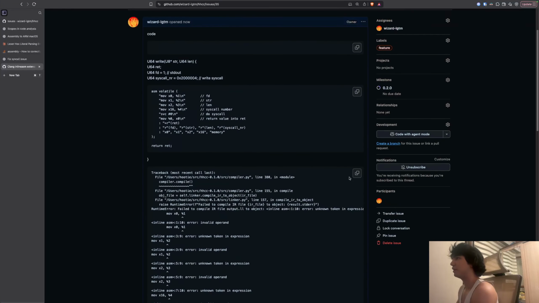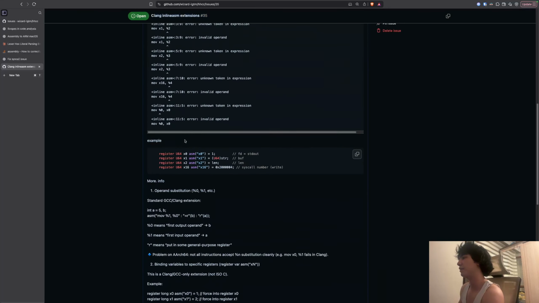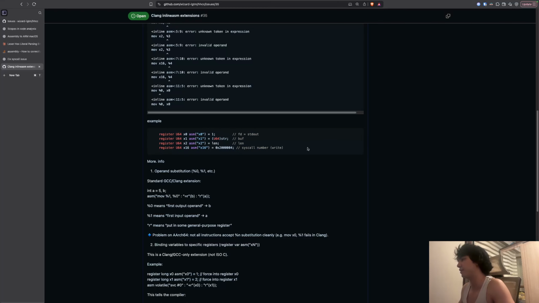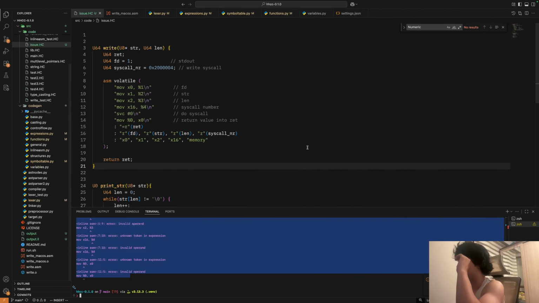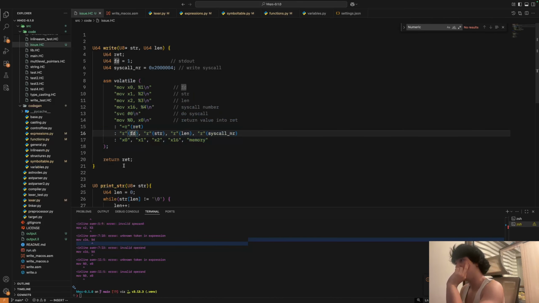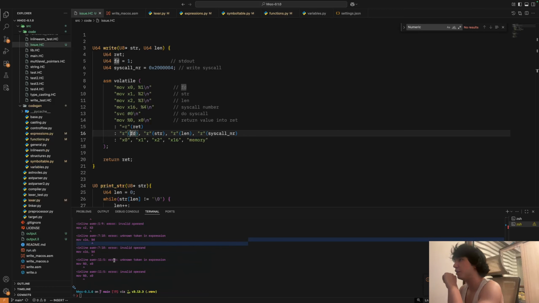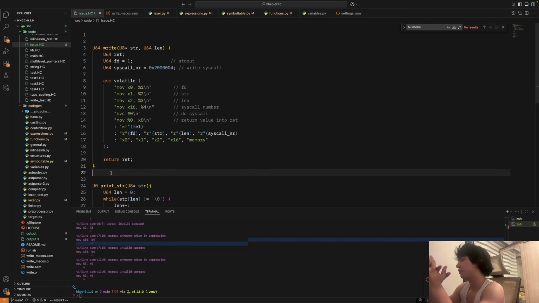Sorry. Alright, so I actually created a new issue for Scylla inline ASM extensions, because since we don't have this stuff, it actually does not work properly, and when I'm trying to first find it, it has weird inline operand stuff for the LLVM IR. So I guess we have to extend it first, but I will put a clip of whether it works in Linux or not.